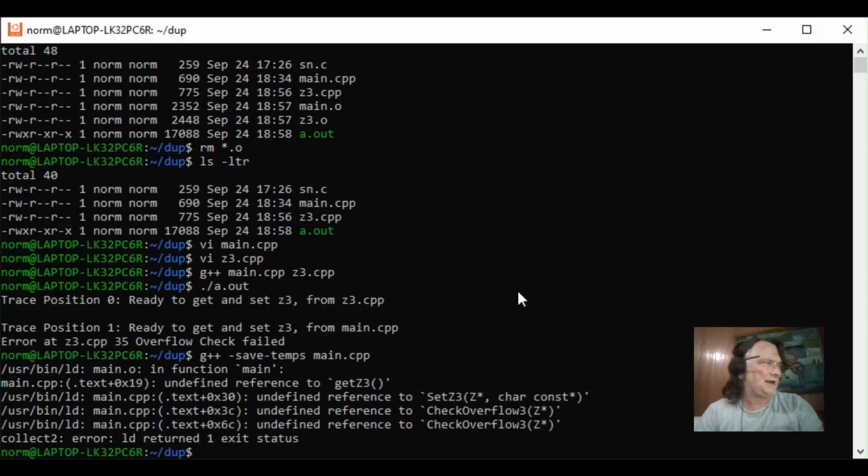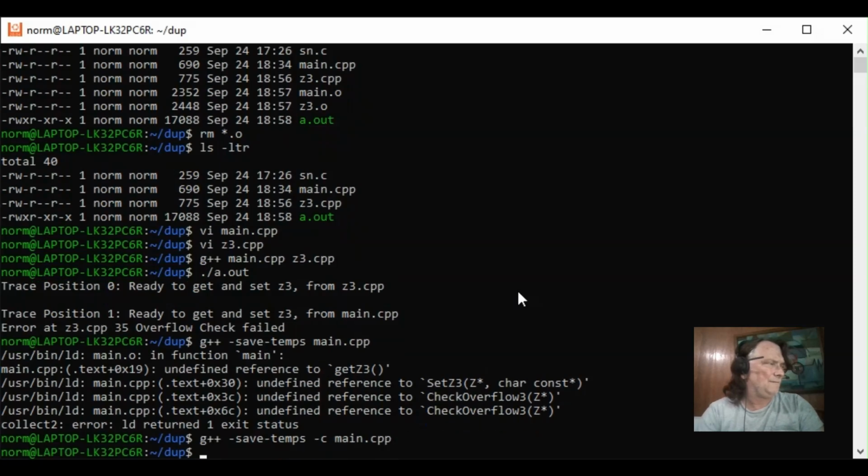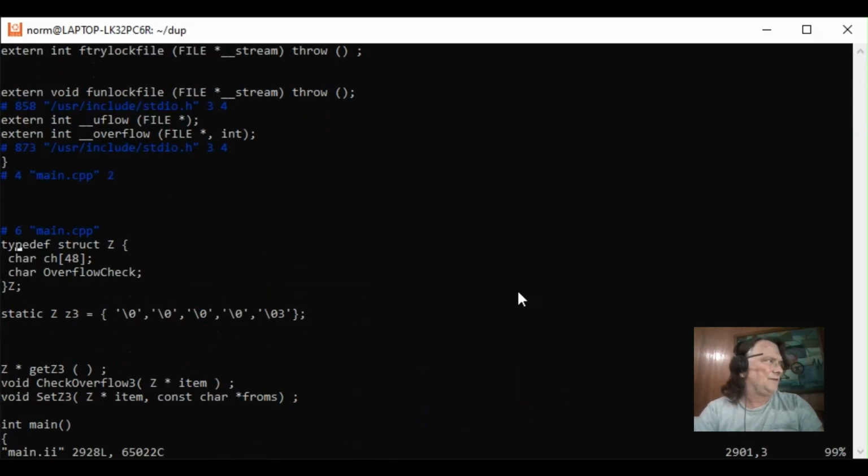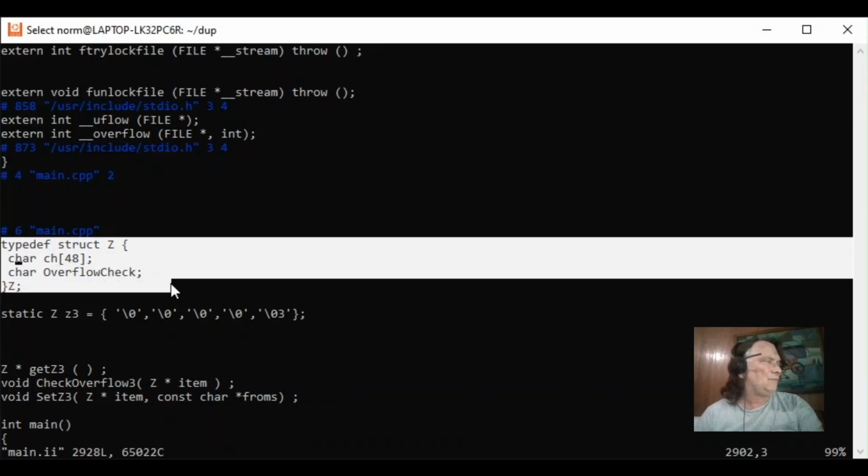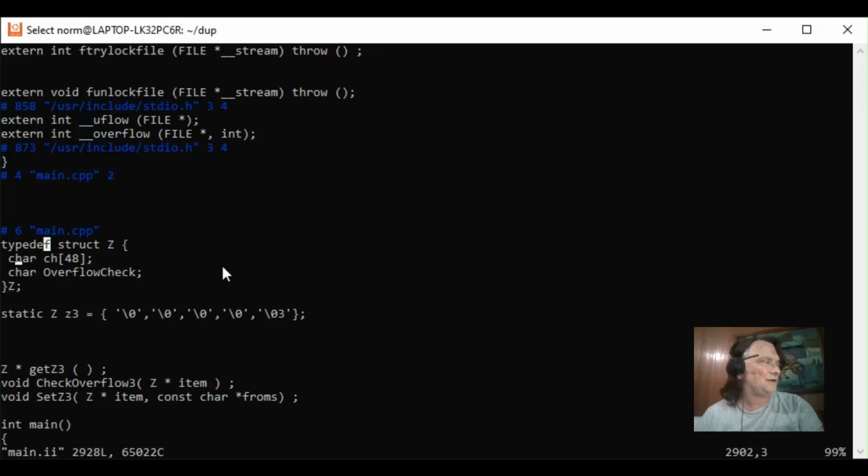Get c3. I forgot to do the -c. Anyway. So then in the .ii, you'd see that you have a definition of 48 there and not the 4. And then the other one, when it gets compiled, will have a different definition of that structure.